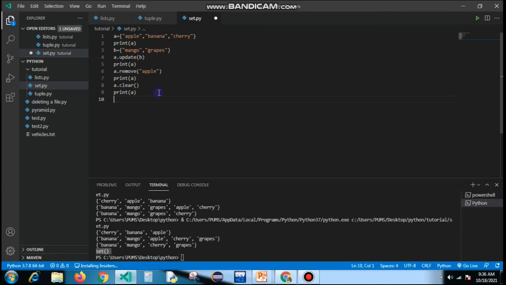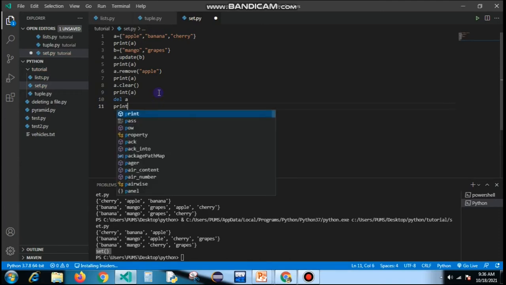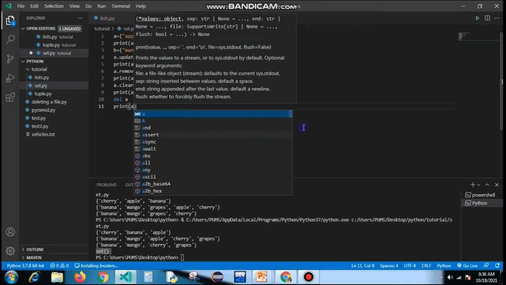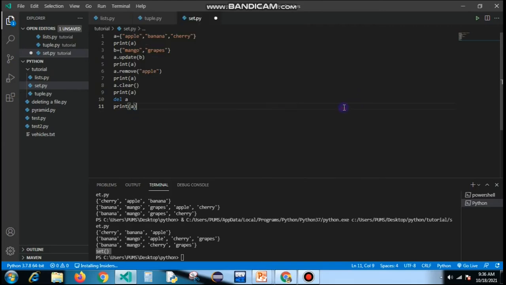Now if you want to delete that set, all we have to do is use the del keyword. So I want to delete my set A, and now let me print A. Now this will show me a beautiful error.